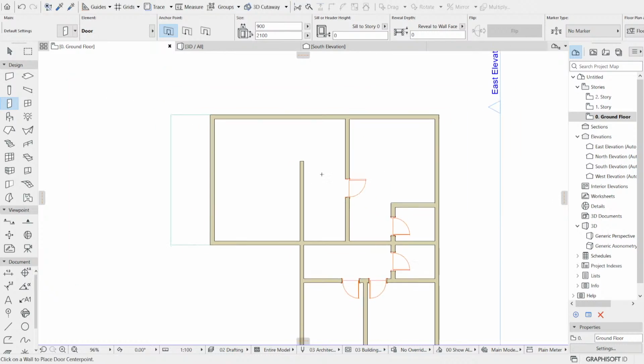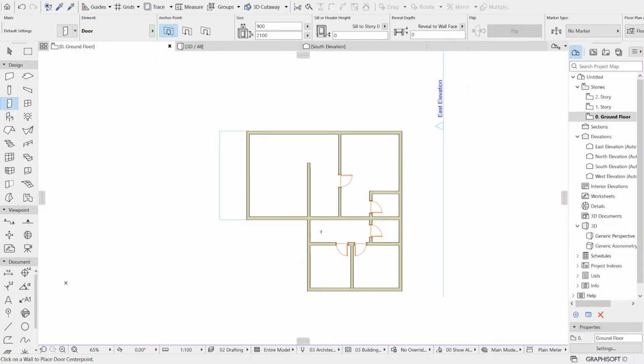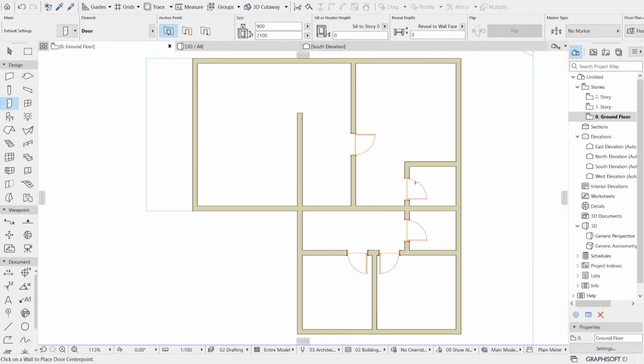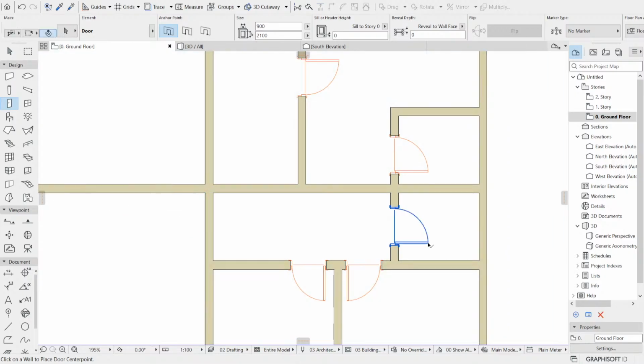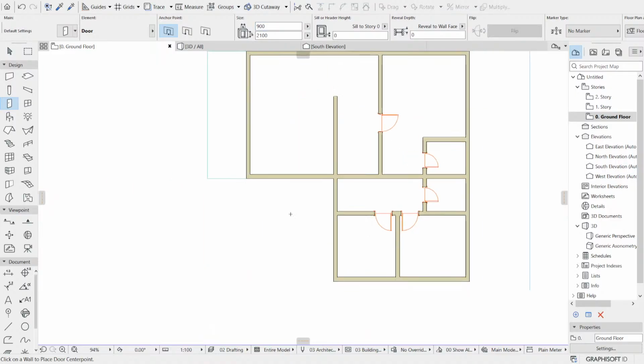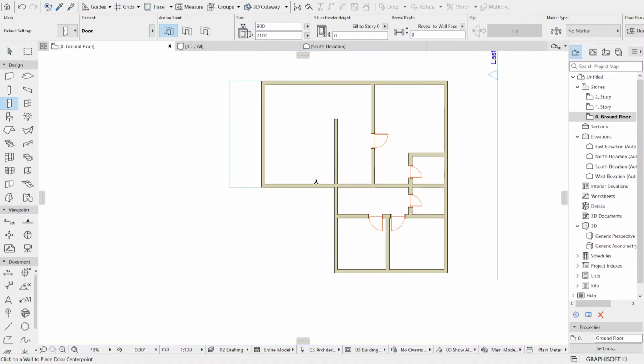Then I'll reduce these doors, this toilet door, to 750 wide. I'll make them a bit smaller.